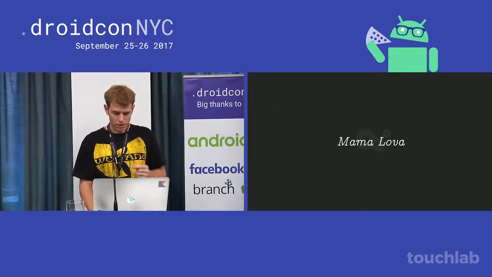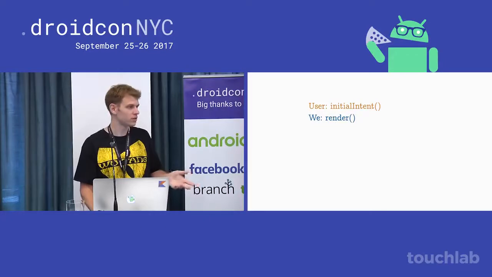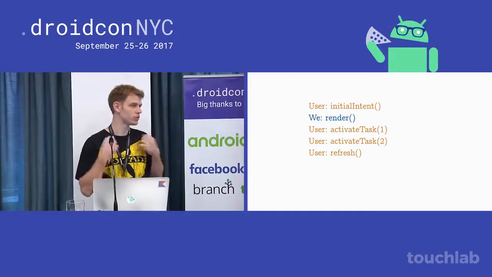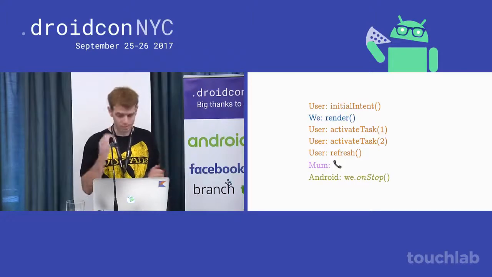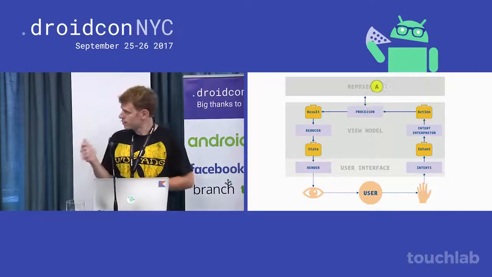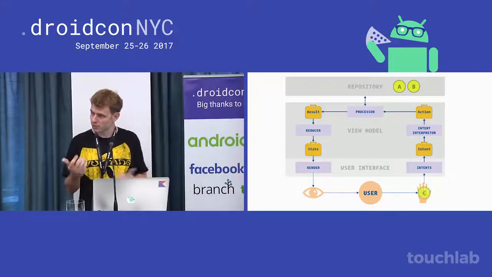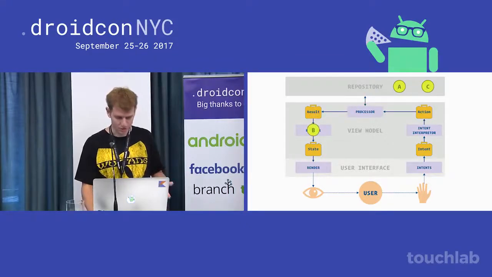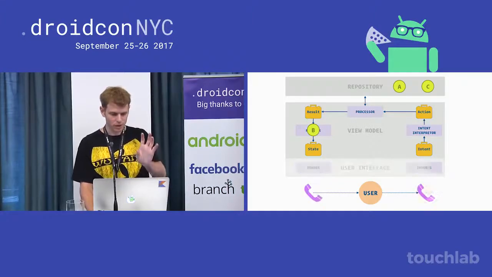So let's say the user is using our app, everything goes fine. We render the first screen, and then the user does 3 tasks in a row. Maybe the network is slow. We're not rendering anything yet. And then mom gives a call. So what happens? We stop. So the user was doing 3 tasks. We didn't have time to render. So what will happen to those ongoing tasks in the meanwhile? And is everything lost? That's something we'll see.